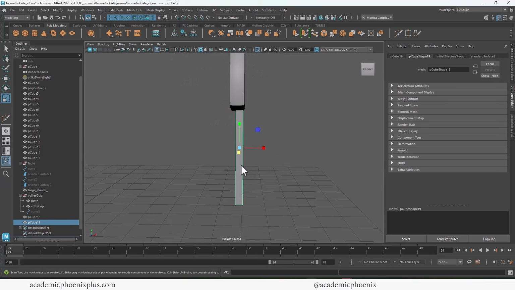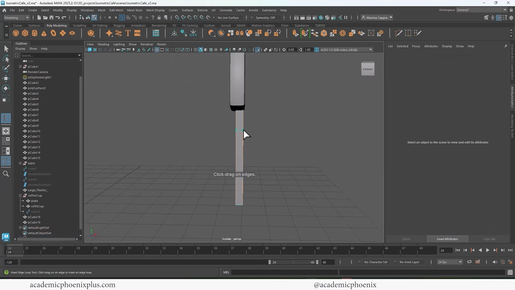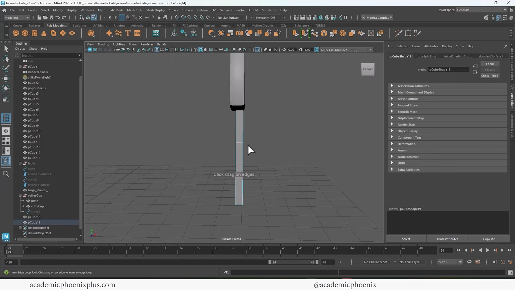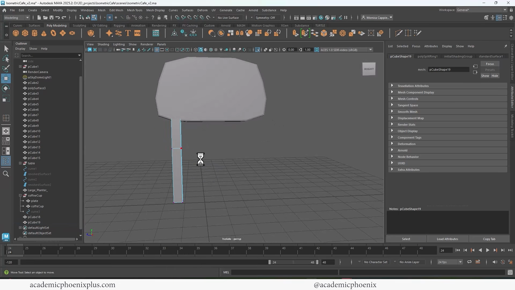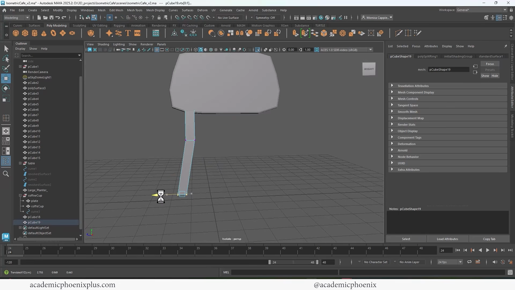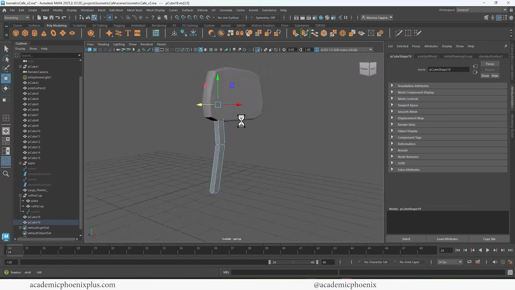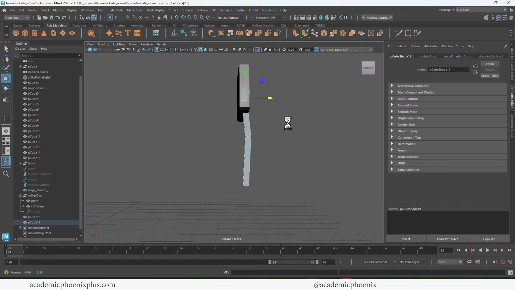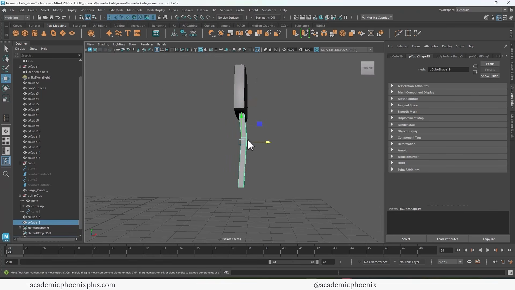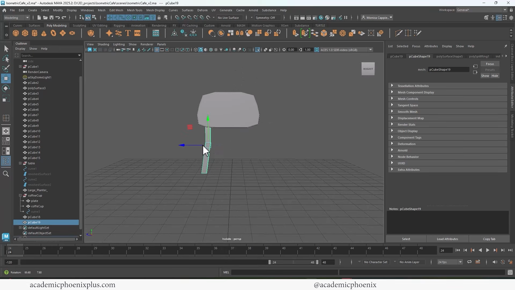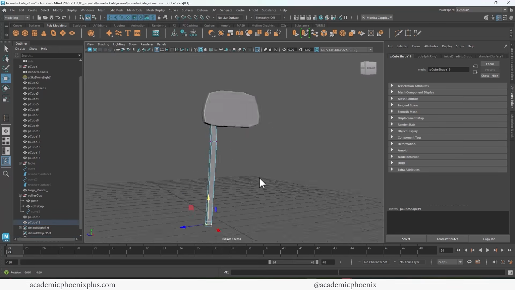And I do want some shape to it, so let's insert some edges. So I'm going to go ahead and insert an edge here, and then just press W to move it forward. And I also want to make sure that I'm going to go to vertices and move this back a little bit like so. And then, of course, I want to make sure this is inside the mesh. Now this is looking very small. So let's go to vertex and bring it down.